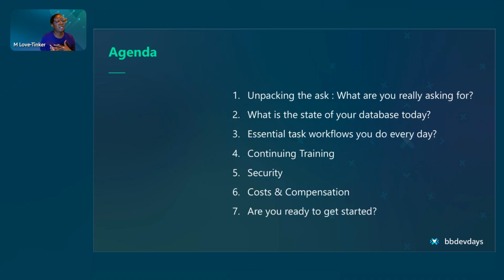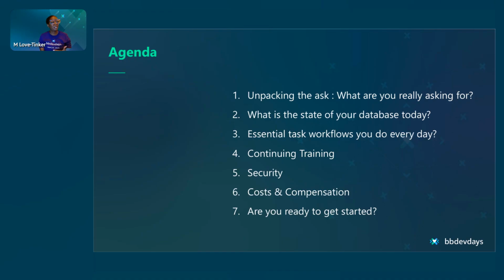So what we're going to talk about today is we're going to unpack the ask. What are people at your organization really asking you for when they ask you for a new report or a new action report or a new gift status report or opportunity status report? We're going to talk about, what's the state of your database today? Is it optimized where you feel like you can deliver that information? Yes, clean it first. Somebody put that in the chat. Love it. Can you actually deliver it, right? Is the data point there? Does it already exist?